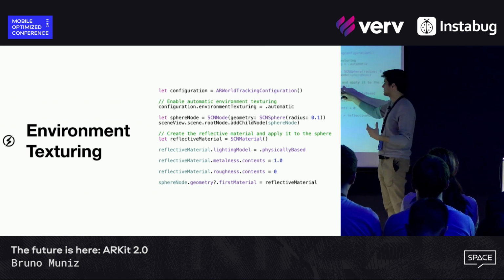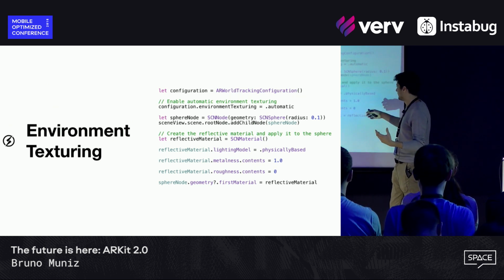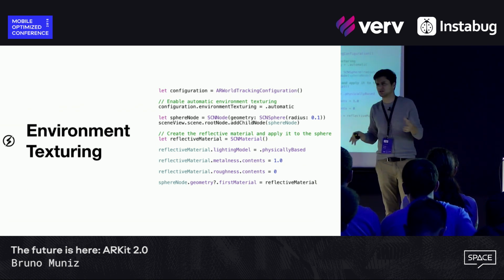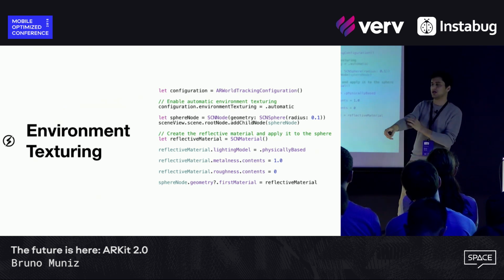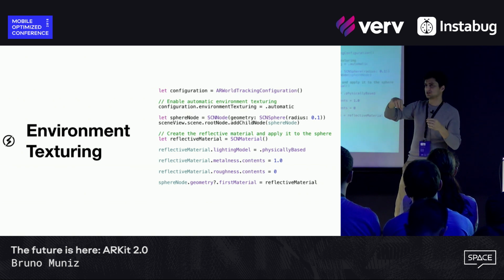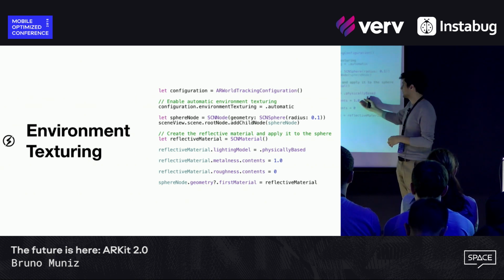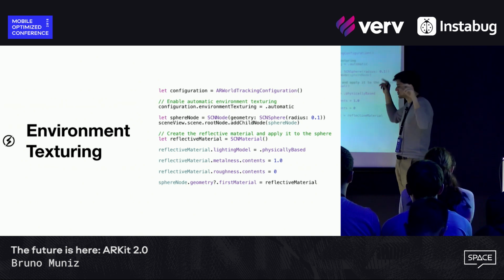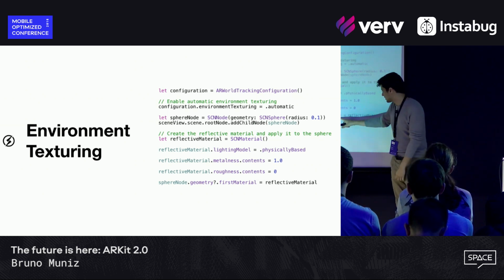I created this material here, which doesn't have any texture yet so far. And I'm using the lighting model physically based, because it can be physically based or image based. Image based, for example, if you apply a texture to it, you're going to have the reflection of the own image. It's a little bit complicated to understand that. But physically based is the world around you. So then you can set from 0 to 1 how much metalness you want on that material, or how much roughness you want on that material. And then you just set it to the first material, like I said. I missed the contents property here.